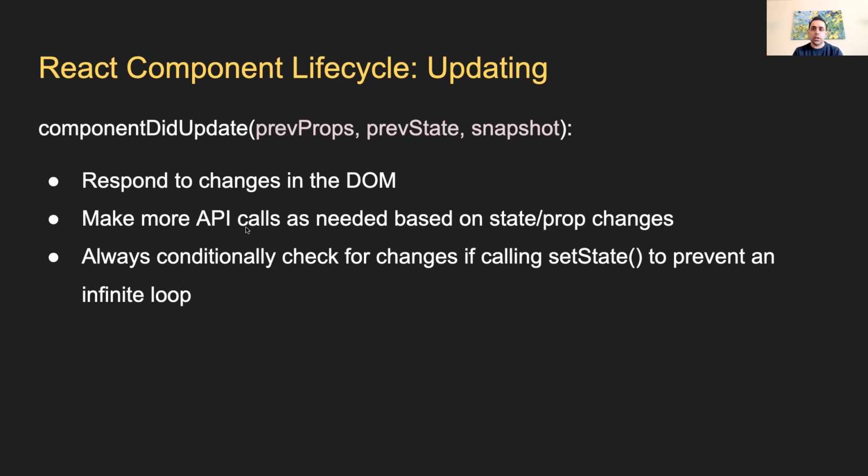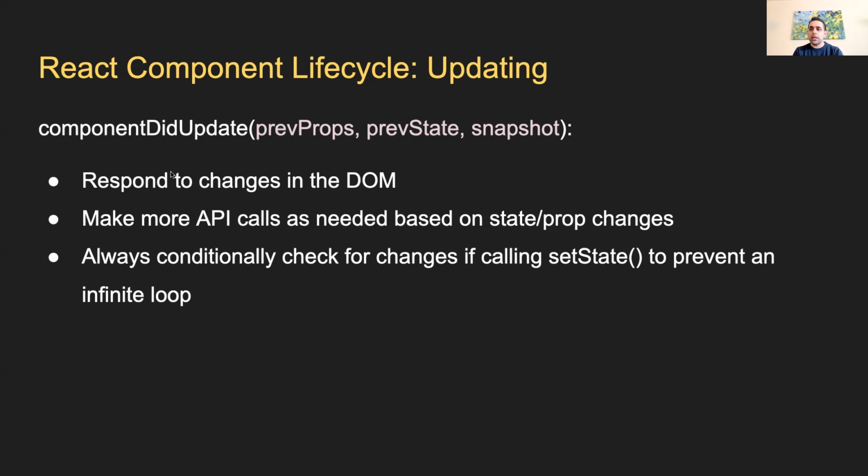For example, let's go back to our Hangman example where we hit start new game. When we start a new game, we're going to make an API call to that random word generator API and get a new word for us. So this is where we would handle it in a class-based component. We'd make an API call and then wait for that result to come back, and then that would trigger a re-render.